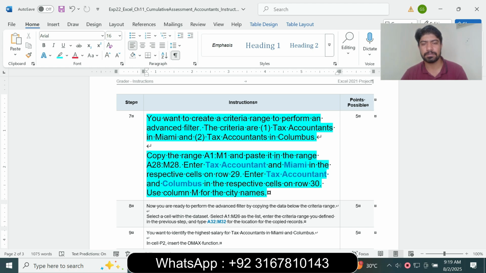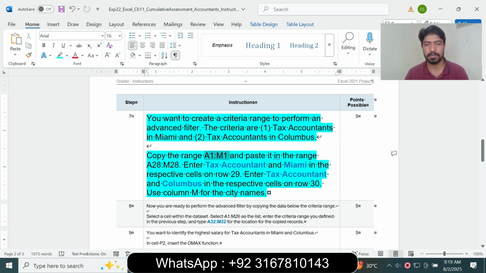Copy the range A1 to M1 and paste it in the range A28 to M28. Enter the text encounters and Miami in the respective cells on row 29, enter the text encounters and Columbus in the respective cells on row 30, and use the column M for the city name.